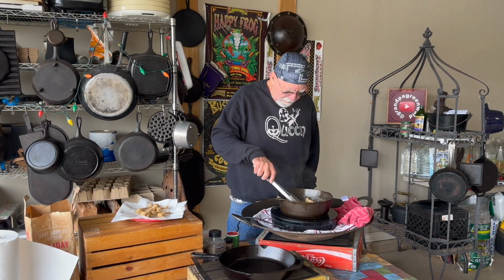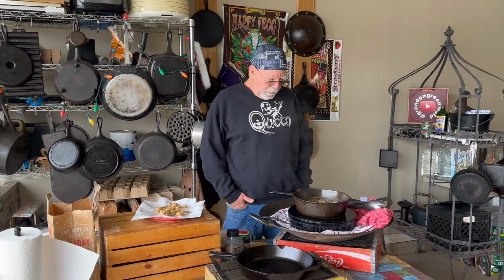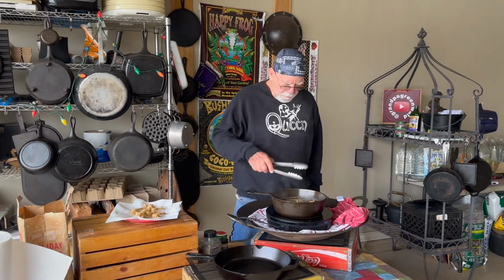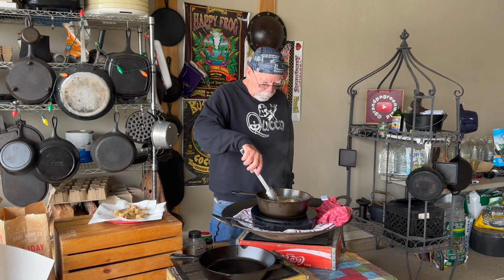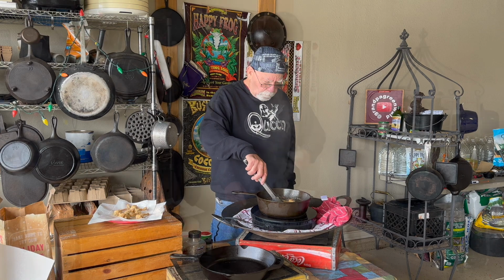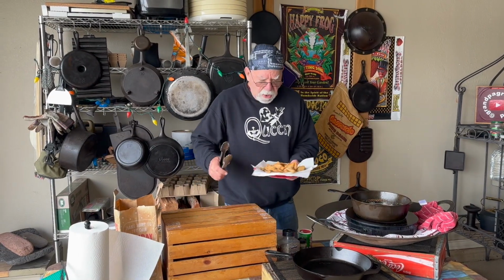Well, these are getting close. When they start popping, that's just hot enough for it to pop open. Those babies are done. All right, frog legs are done.